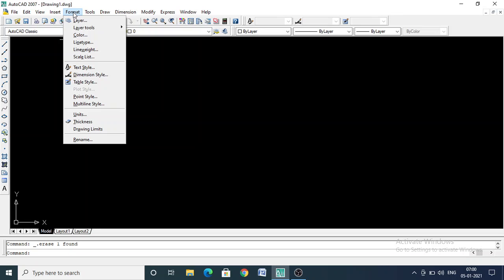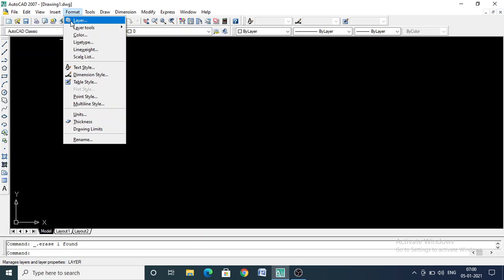Then format. In this you are going to use layers. Layers is one of the important types. These are the types of formats used for your drawing tools. Layers means you create your drawing in layers, just like how manually I'll draw some parts of a drawing on one sheet, and then I'll keep another transparent sheet and draw some other parts of the drawing, so that I can overlap it and adjust or rearrange it, whatever adjustment I can do.